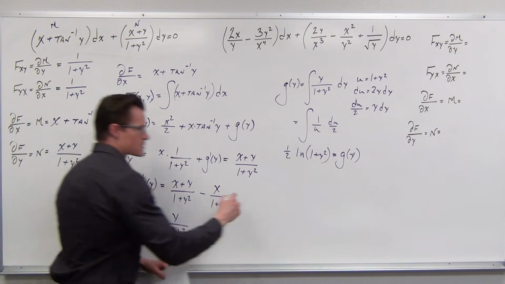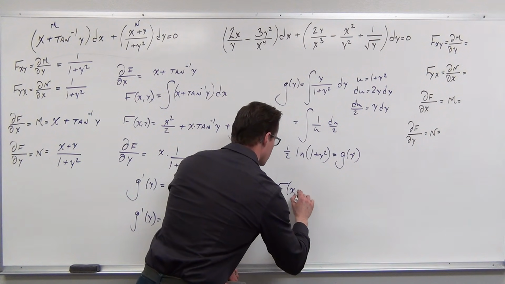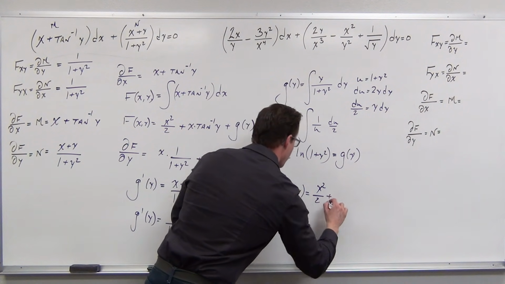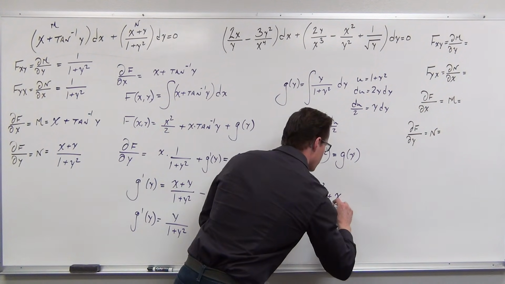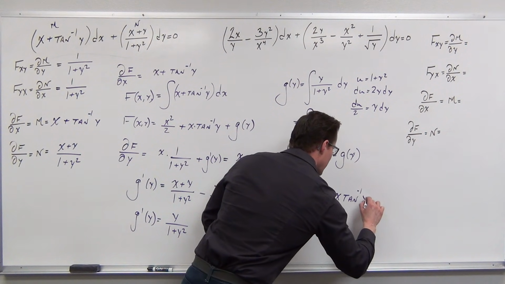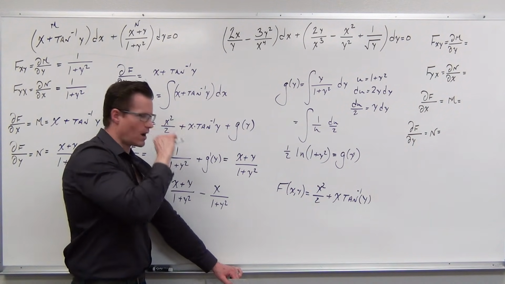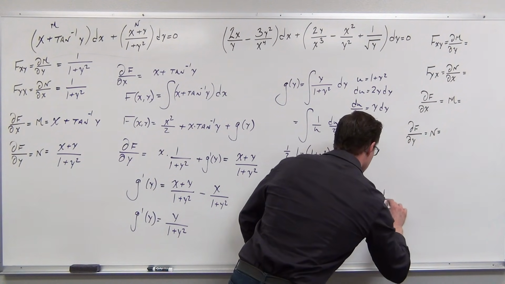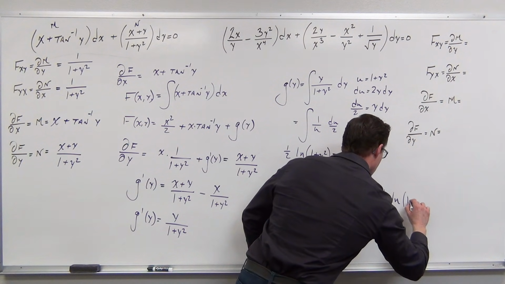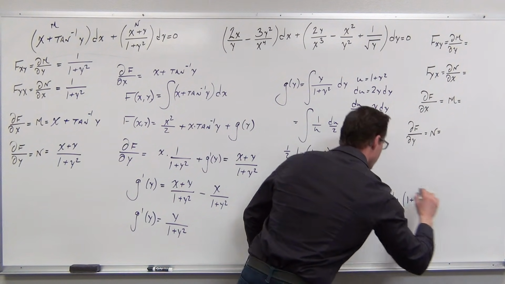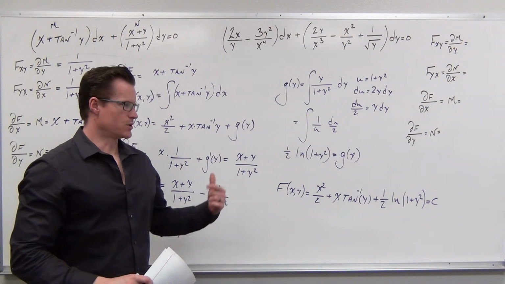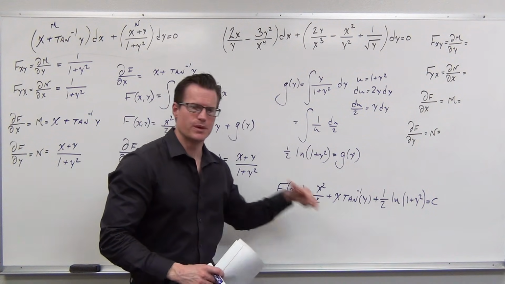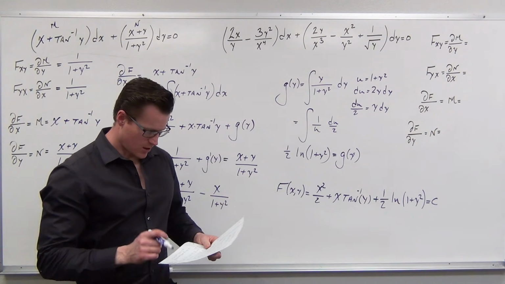So the function is, we have an x squared over 2, no problem. We've got this x tan inverse y. That stuff is going to stay. That's fine. We want that. The missing function of y was all we really wanted. So if you have x's left when you're done, you've probably done something wrong. And we would say that right there is going to be equal to c. And if you would have had this plus c right here, it would have been just absorbed anyway. I'm going to leave it right there, but I hope that I'm making sense to you.